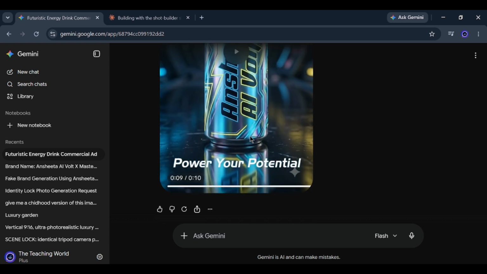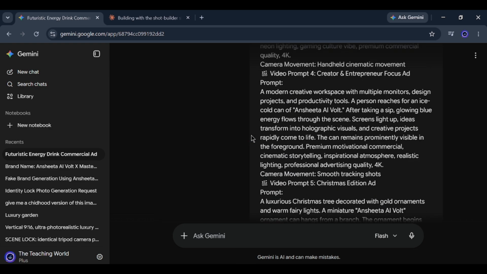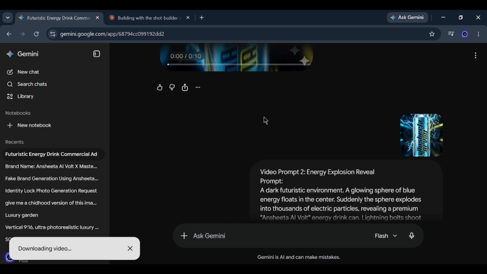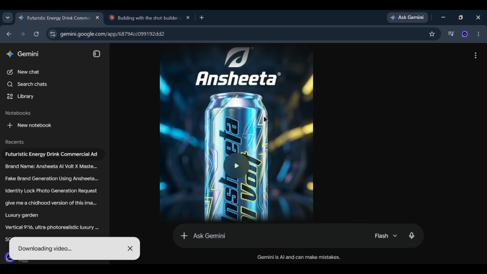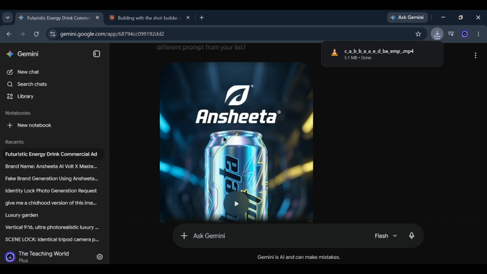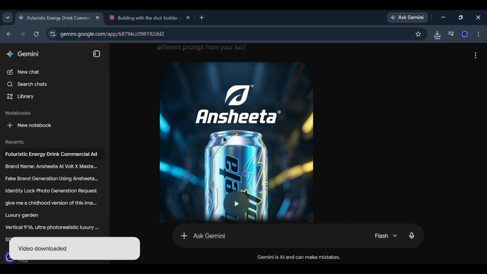It's actually cool. Honestly, I'm loving it. So I will download this, and I will download this. That's how you can use this new tool given by Google.